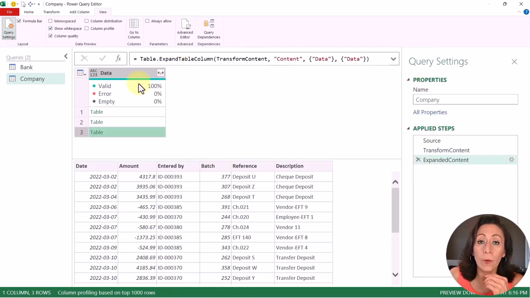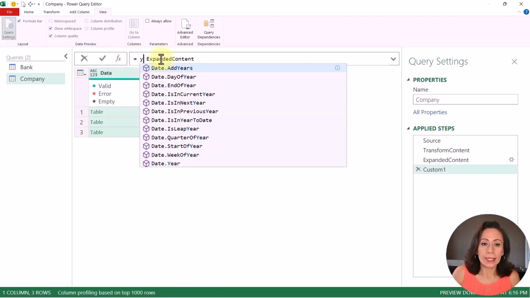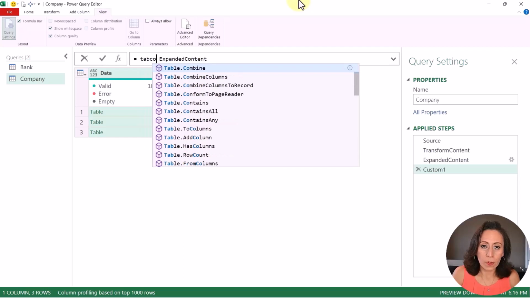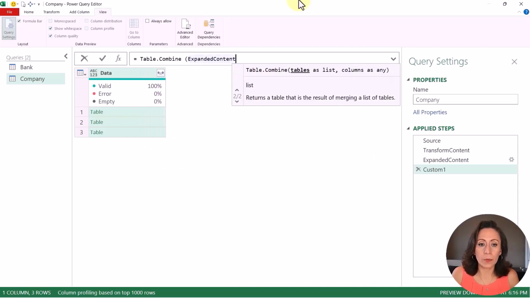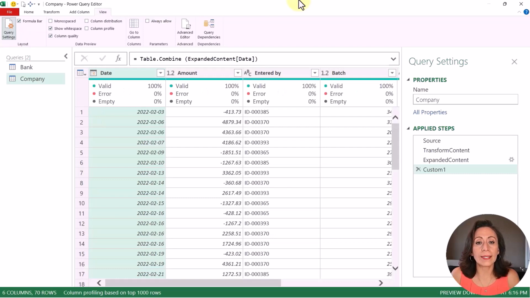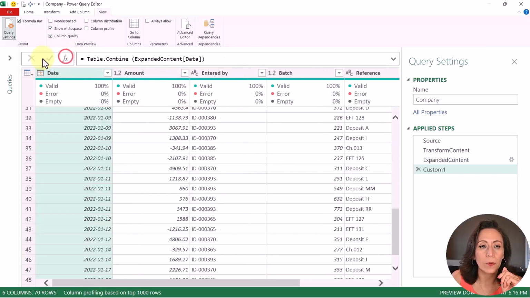So perfect. Now I can combine. Remember how do we combine? So I'm going to click at Fx equal table combine right here. Open parentheses, and I need to provide this as a list, one set of square brackets, the name of the column data, close parentheses at the end, enter. Now I have all information combined. Let me hide here where I have my queries. I'm going to hide that so we have more room that we can see this information.